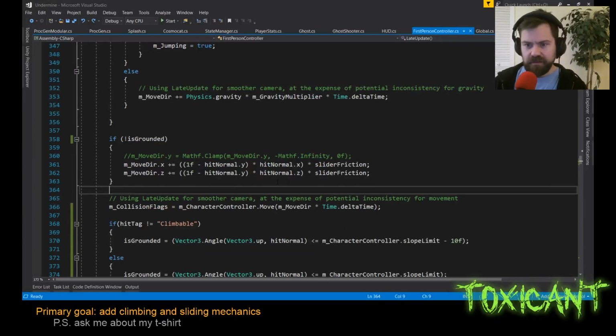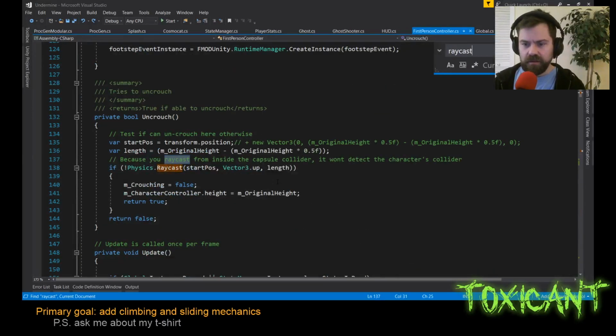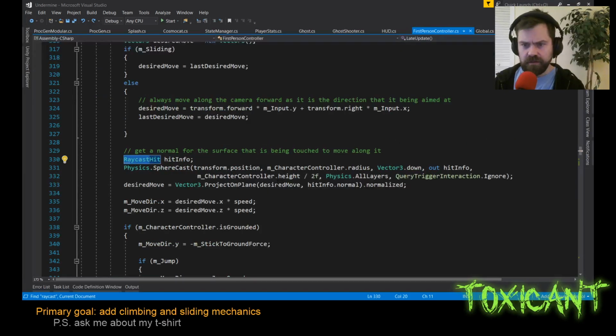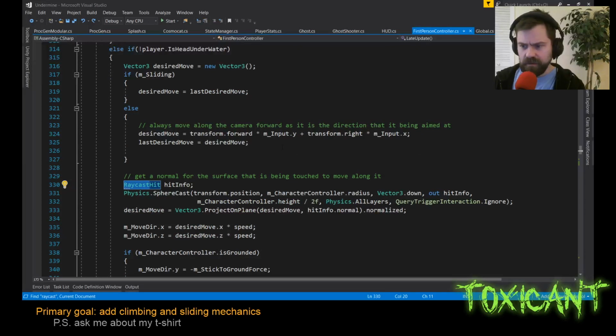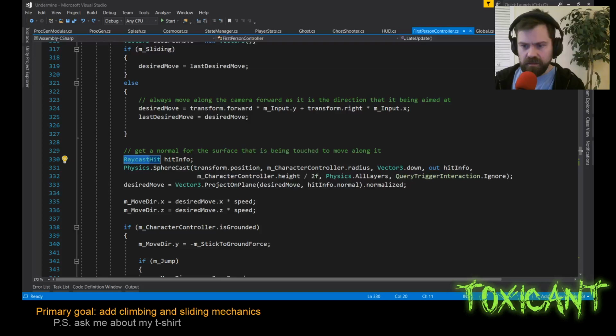Alright, so let's see. See if we're already doing a raycast. We have a raycast for crouching, and what's this one for? This is probably for walking on slopes, it looks like.